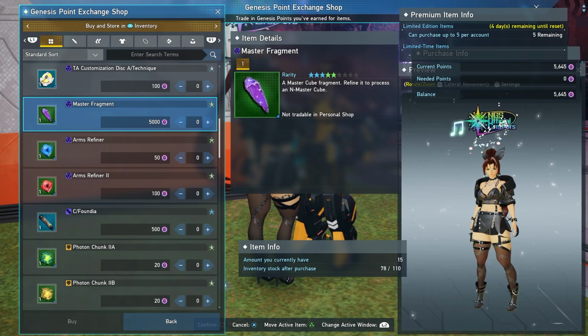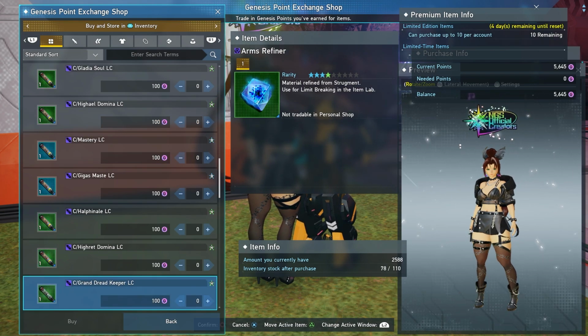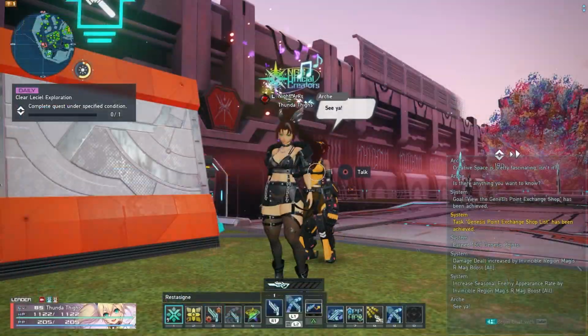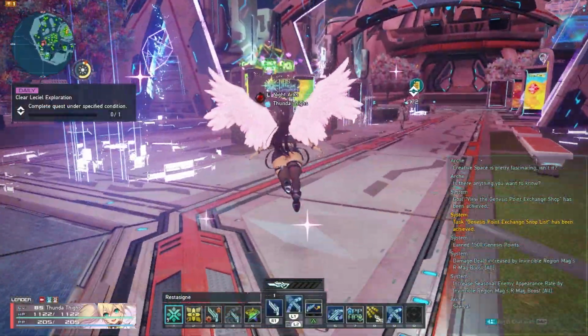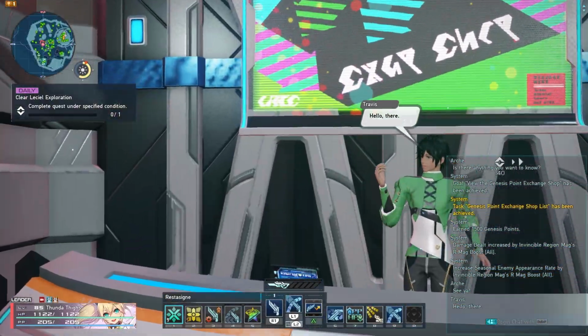Now the master fragments you can use to make end master cubes, which in turn you can grow level 20 skill add-ons, which is extremely huge for adding extra quality of life and damage and stuff like that. And then from there, we're going to go down the street to Central City, to the first shop on the left, and that's going to be at the item trader Travis.